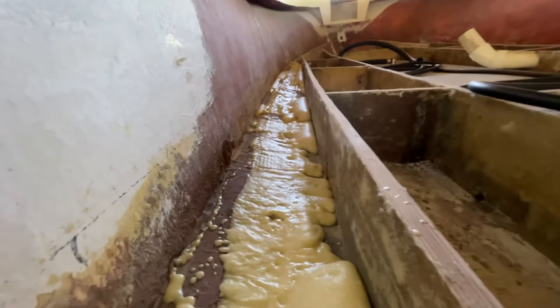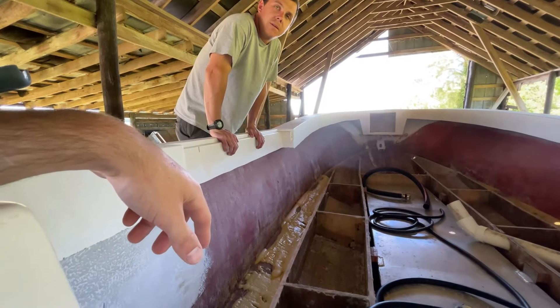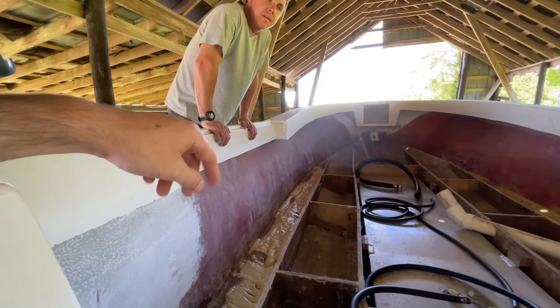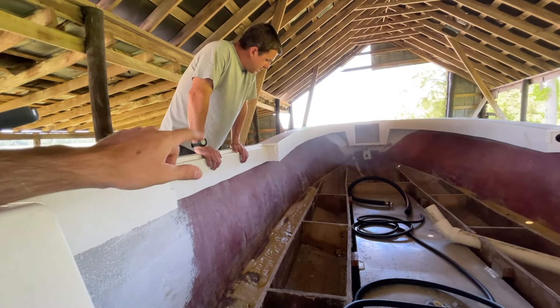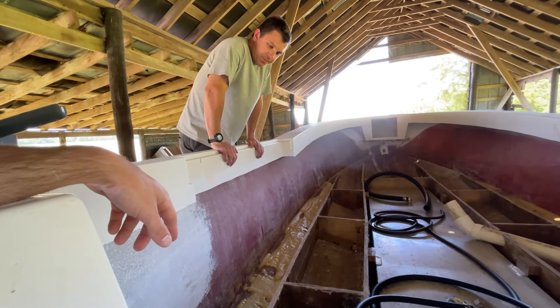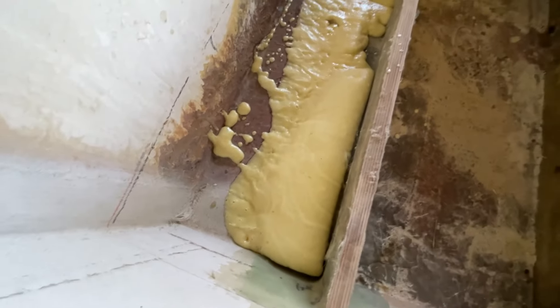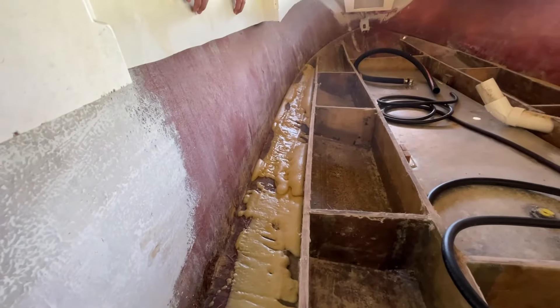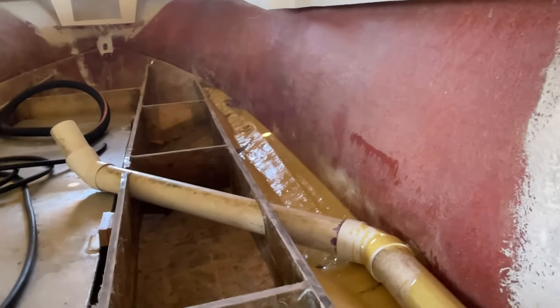This looks like it's done foaming up. We did around six ounces the first time and then ten ounces the next time of each part. So a total of 20 plus 12, about 32 ounces — that's actually exactly a quart. We're gonna need some more. Look at this one — it might go over. Let's just hope it continues to go uphill.